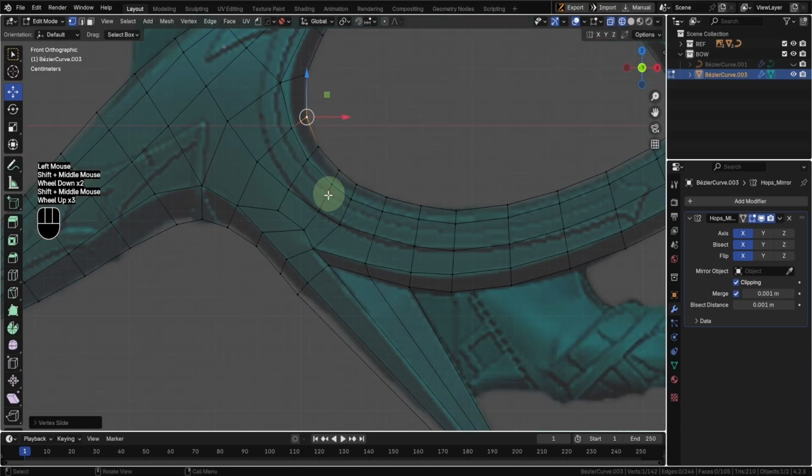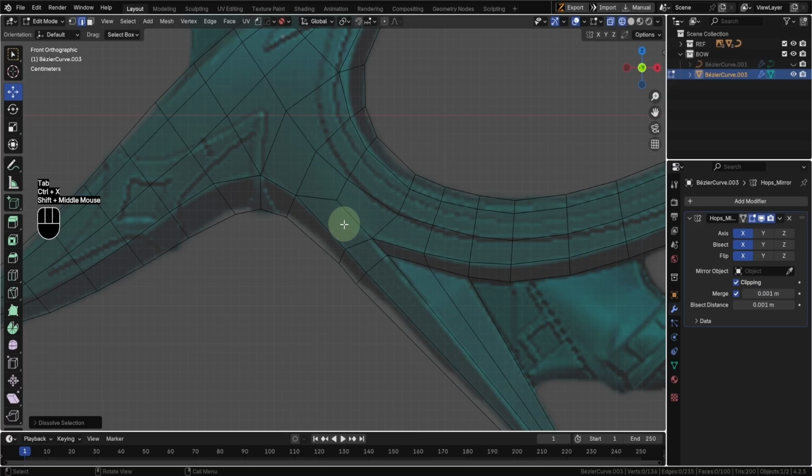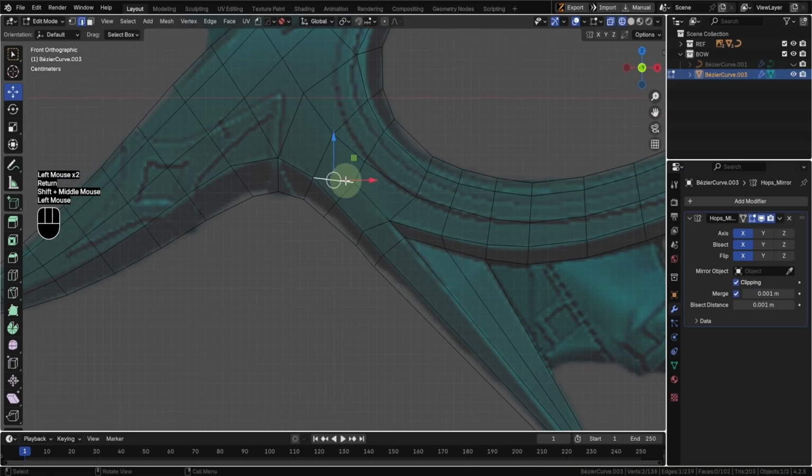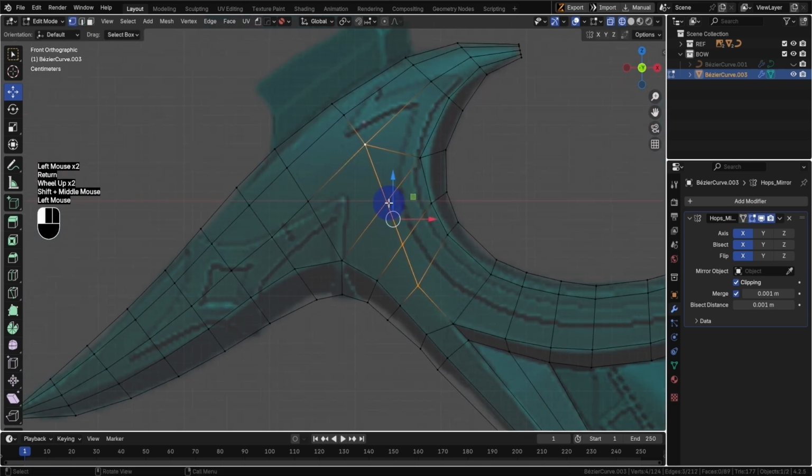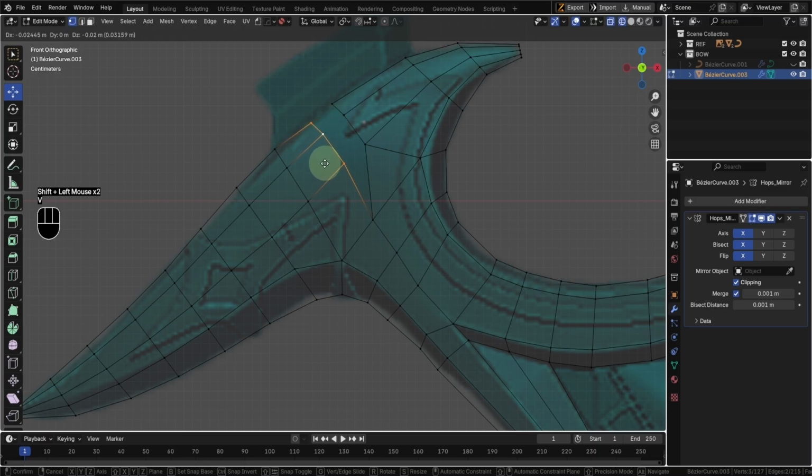I know that I said I am going to add in the subsurf modifier, or so I'm going to rip this apart.